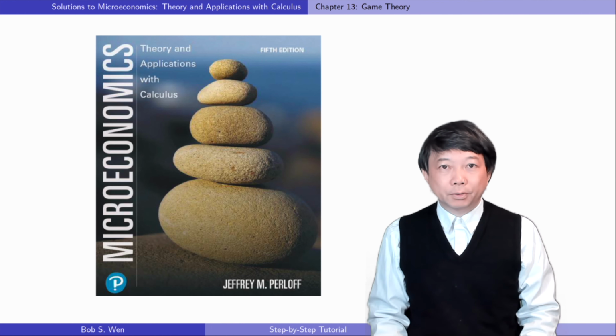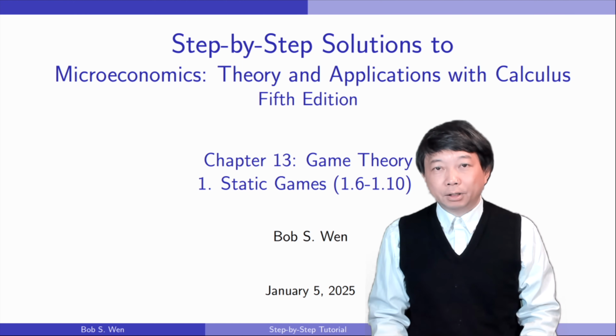Welcome back to the tutorial on how to solve the exercises in the textbook Microeconomics Theory and Applications with Calculus, the 5th edition. We will continue our step-by-step solutions to the questions in Chapter 13, Game Theory. We are at the first section, the static games. We will address the next 5 problems today.